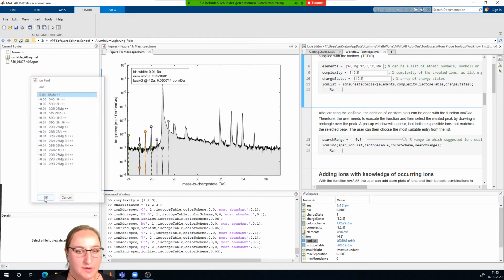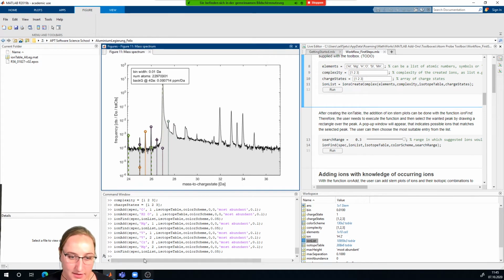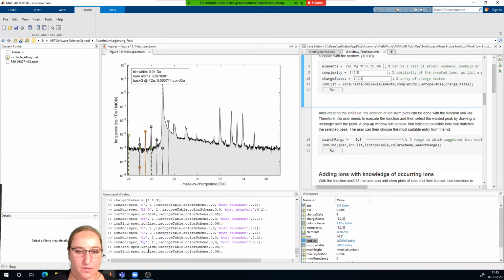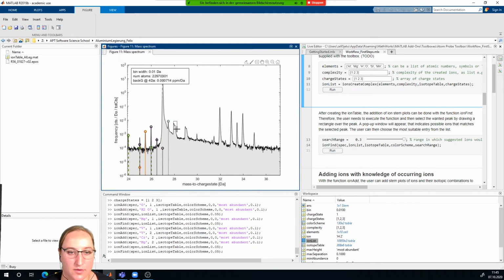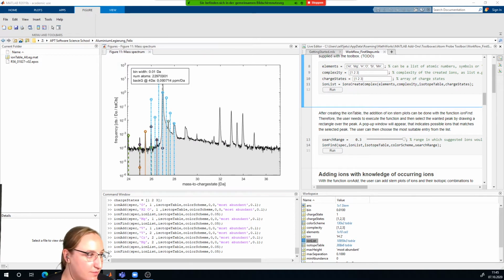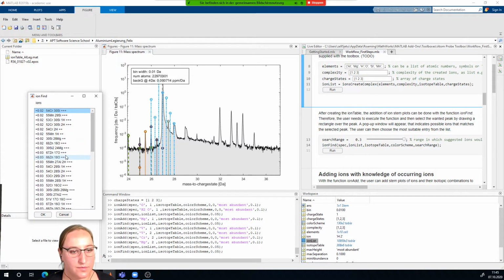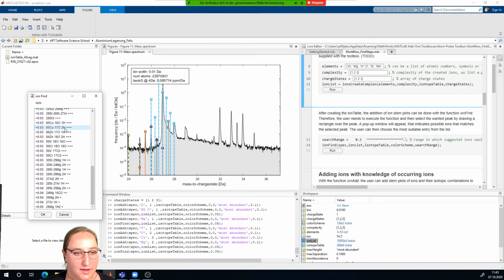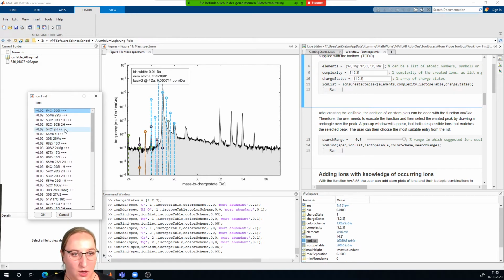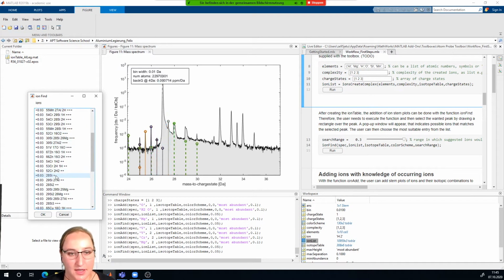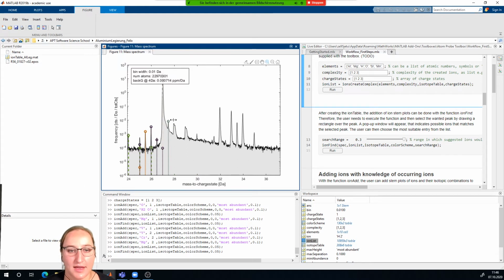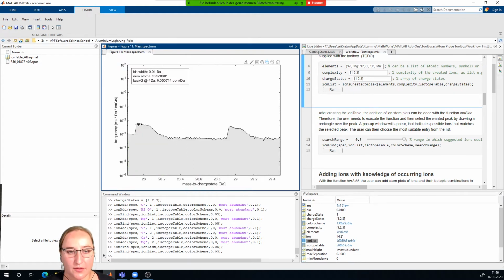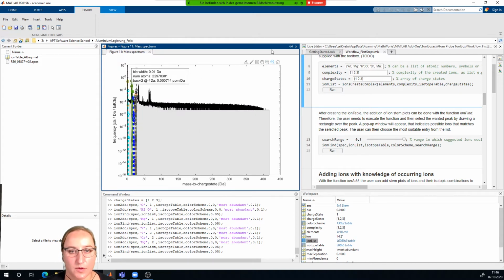So manganese 2 times charged, and then the next one. So this one is a little bit difficult maybe, because you see here it would fit the silicium peak really well in this case, but you can also see that you have here not an exact nice peak.